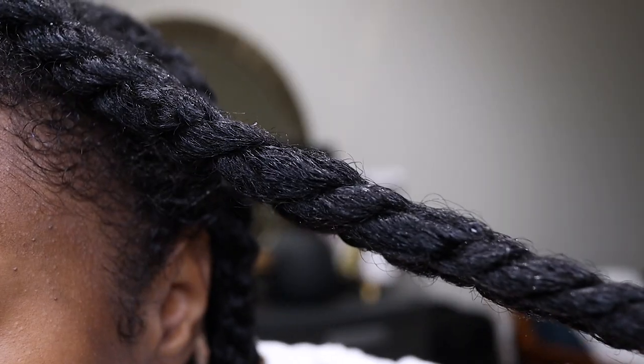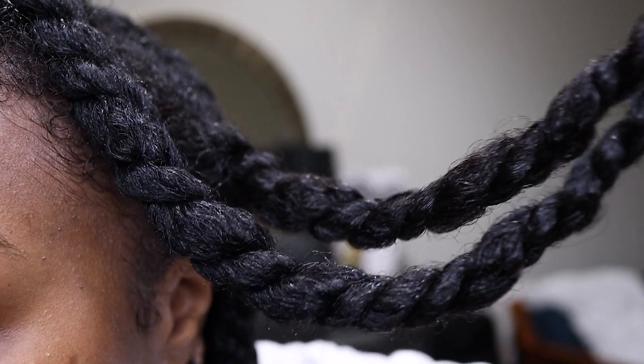This does a really good job of helping the hair retain the moisture and the water. It has really good slip and it just coats the hair so nicely. And as you can see, my hair still looks really juicy and I did not cover it with the plastic cap at all. My hair drank up this leave-in conditioner. Ooh, if there's one product you need in your life, it's that leave-in, okay?